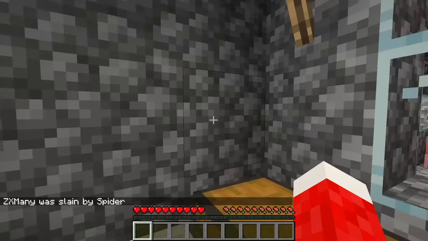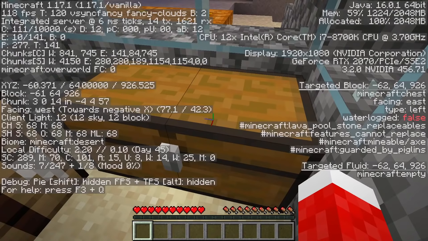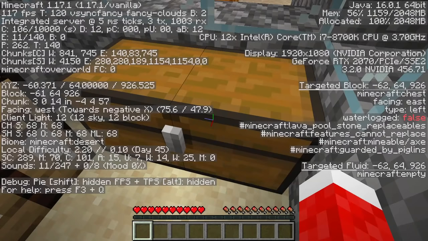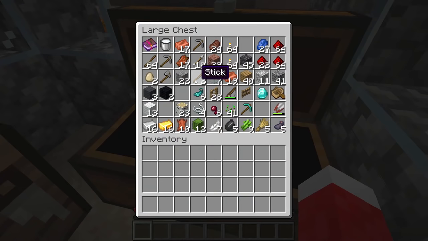No, the house is... Wait, is the house actually close? Because I thought that the house was actually pretty far. Hold on. Okay, because our house is minus 60. I think the other one was like positive 40. So I guess it's not that far, actually. 53, 67, 950. Thank you so much. I appreciate that, Wesley. Thank you. Okay, so we just have to go basically positive in the X direction.